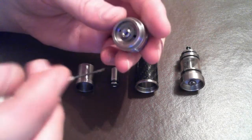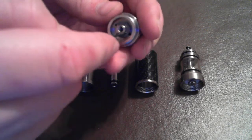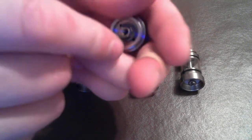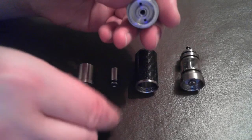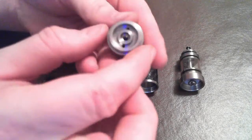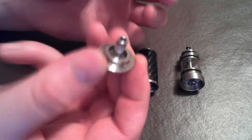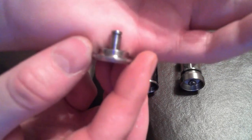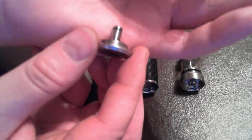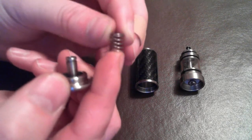Take the screwdriver again and, with this C-clamp right here, just put it in there. I like to put my hands around it because this thing did fly away on me earlier. Just pry off that C-clamp until it comes off. Now you can take this switch mechanism apart. There is your spring on the inside, your bottom portion with a little groove, and that piece right there that holds the C-clamp washer. Then you have the spring — it's a little light spring.